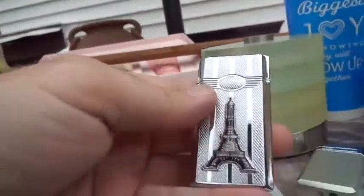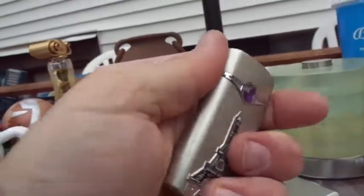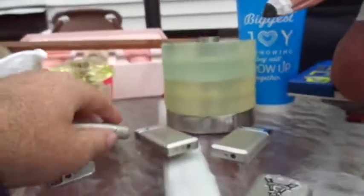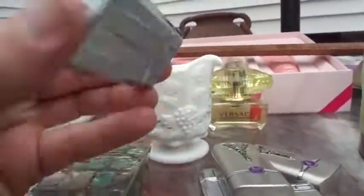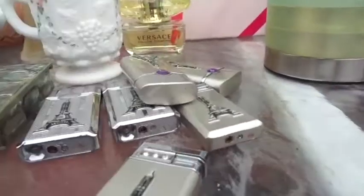And she had two of those, and then she had these. These have a little bit of wear to them, but they're $1 a piece. Look, again, the lights go off, kind of neat. Assuming they all need lighter fluid, they all do the same thing. They look slightly different. $1 a piece, I don't know. It's just goofy stuff. I'll probably take one of them, the cleanest, nicest looking one, and I'll stick it in the showcase for $10, and I'll be up $4.